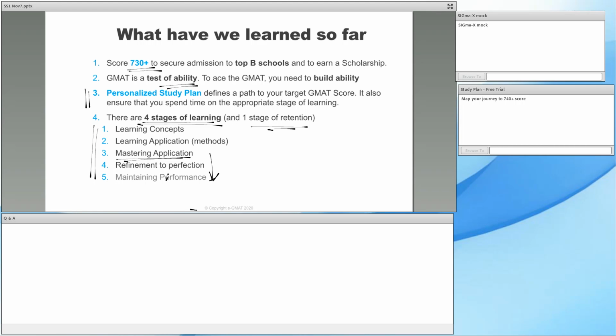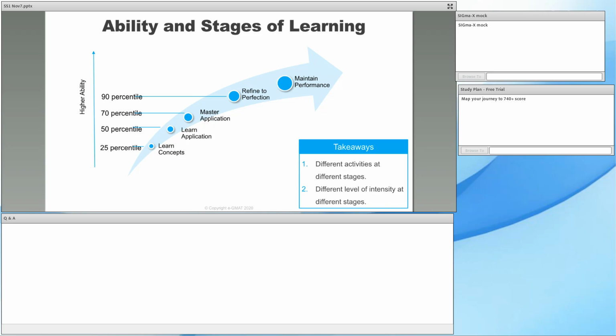If your starting ability is low, you start with this over here, which Manoj has asked a question: can a student who started from basics, who hasn't done math for a few years, take the e-GMAT course? Yes. Again, as I said, that's where the stages of learning come in. We actually have a foundation course over here in Quant. So Manoj, if you buy an e-GMAT course, write to us to say, I need that foundation course added to my portal, because we don't give it to everyone, because not everyone needs that. But if you need that foundation, we'll give that to you. But the thing is, depending on who you are, there are different activities at different stages overall.